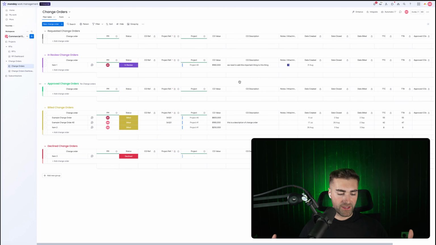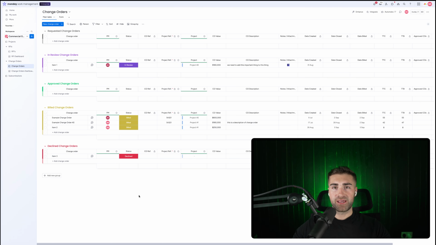And obviously, having all change orders condensed into one place means we can actively manage it. Fewer change orders are delayed in billing or being approved, and fewer change orders are going to be missed, meaning you do not eat the cost of those change orders, which is all very, very important. And this is why we need a system for this type of thing.